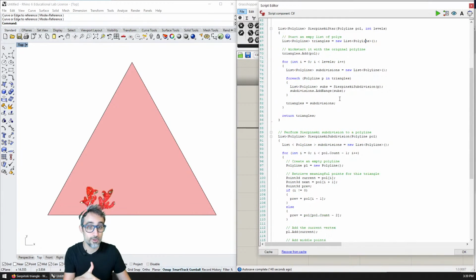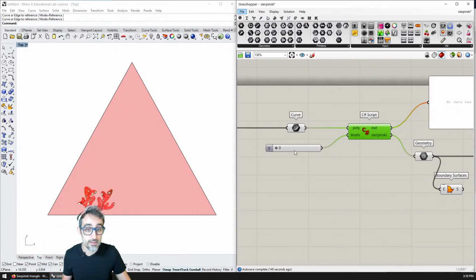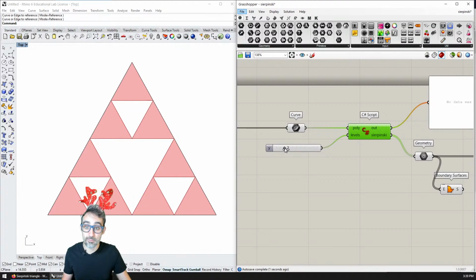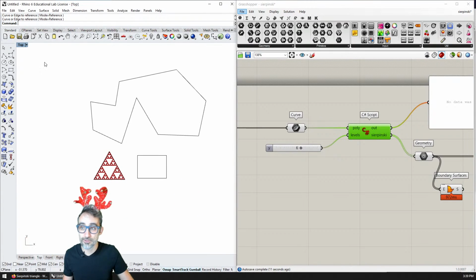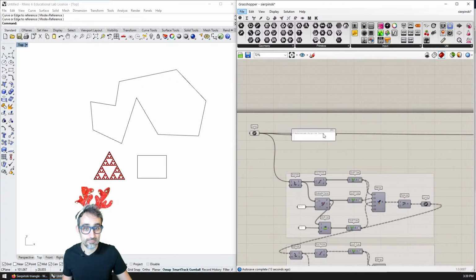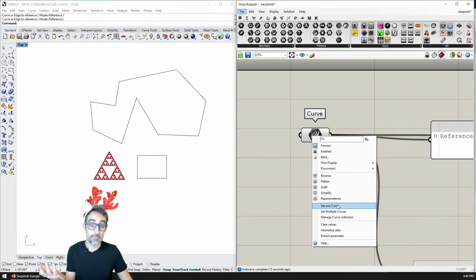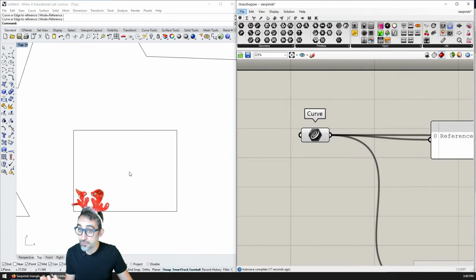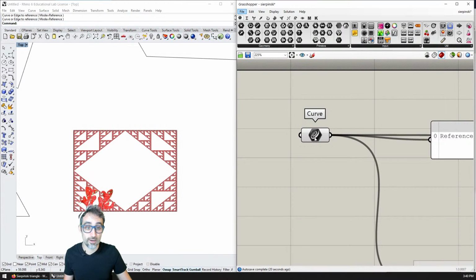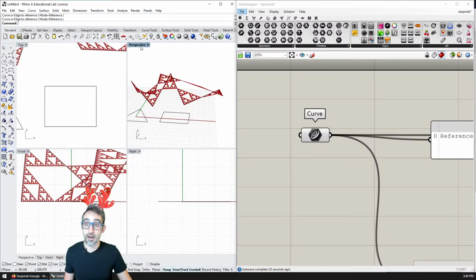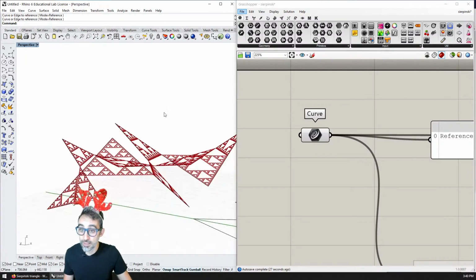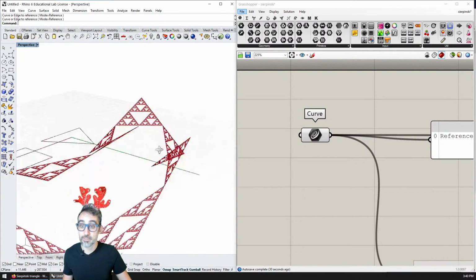So here we're going to write some code to perform that recursive subdivision so that now we can programmatically, with a slider, control how many subdivisions we apply to this Sierpinski tree. And similarly, I would also like to show you how this subdivision can be applied to any polyline. It doesn't have to be a perfect triangle. It can be, for example, a square, or it can even be any 3-dimensional polyline. Any polyline accepts this kind of Sierpinski subdivisions.